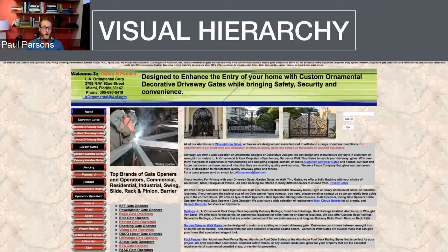And so what I want to suggest is that this is an example where this principle is violated. It's not well done. When I look at this page, I can see the title at the top, a couple other things where my eye is drawn, but otherwise it's very confusing. I'm looking all around. I don't really know what's more important than something else, what should take priority. So this is a clear example where this principle is violated. So let's look at another one. Just do the same thing.